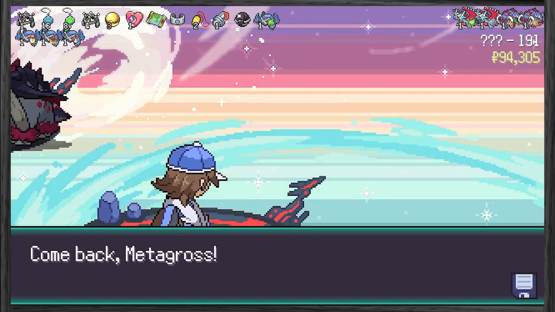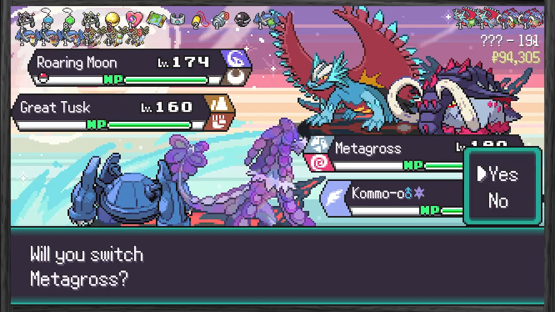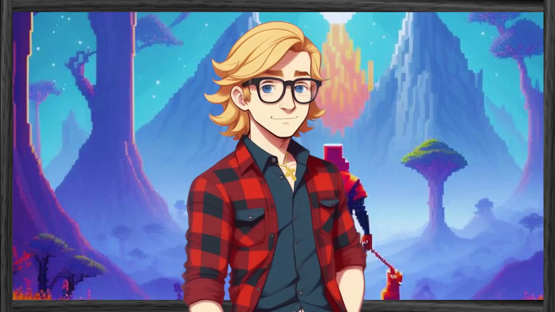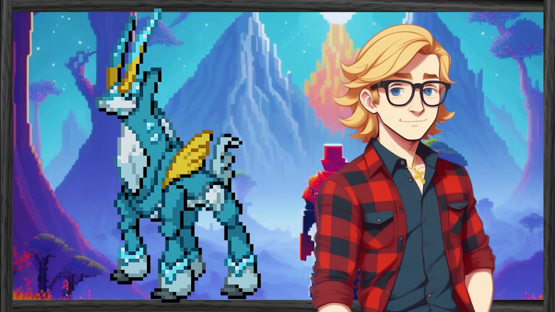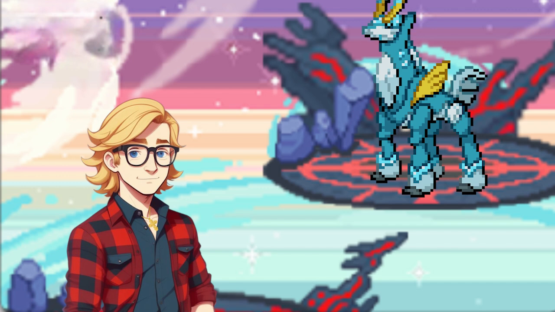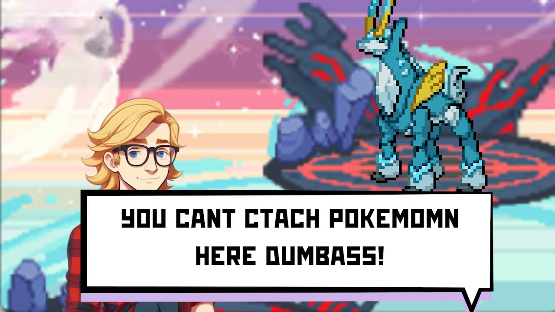So now, we're in the end game. And this biome is full of Paradox Pokemon that you cannot catch because this game is cruel as hell. I remember really wanting an Iron Crown for one of my runs, and when I came to this biome, I was super pumped until I saw the message and got crippling depression.